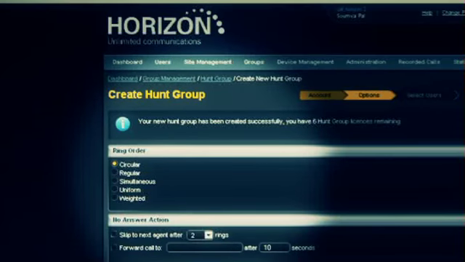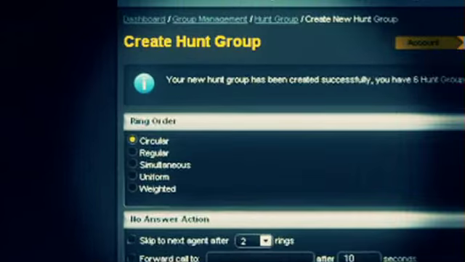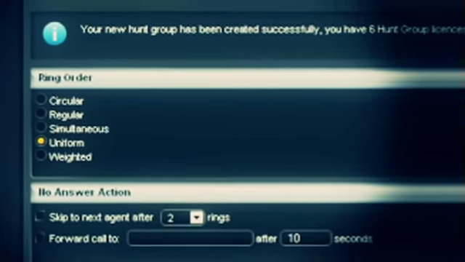Where the call load needs to be equally distributed among a team, a circular hunt group can be used. This allows workload to be shared evenly amongst the team handling the calls. With a circular hunt group though, one person may possibly get a succession of long calls separated by only a few minutes, during which others take short calls. In this case, a uniform hunt group could be useful. This routes the calls based on how long it's been since a particular person took a call. It also gives each person an equal amount of time between calls.